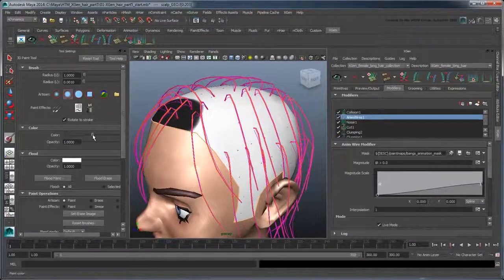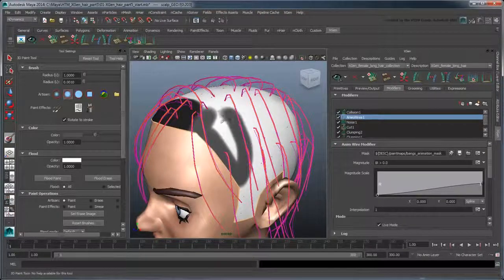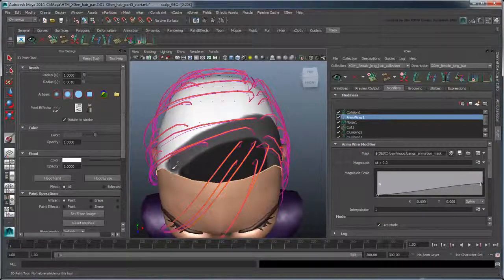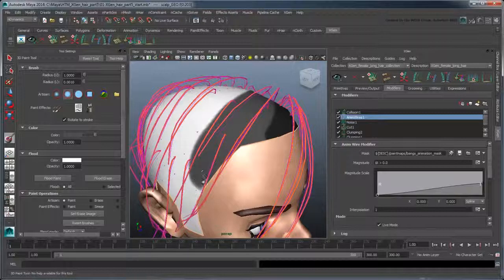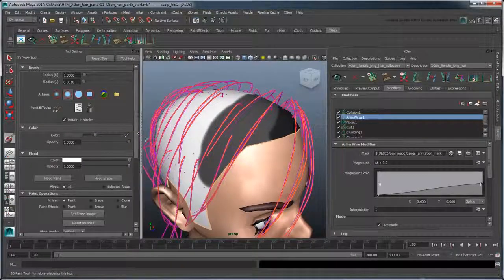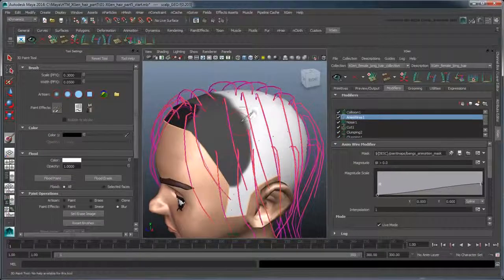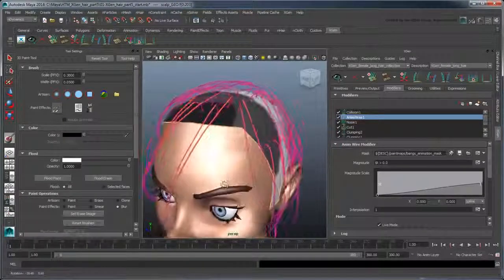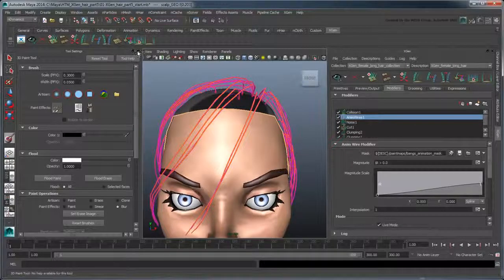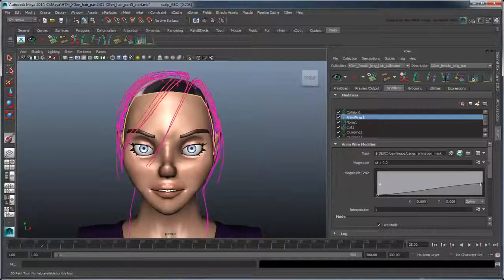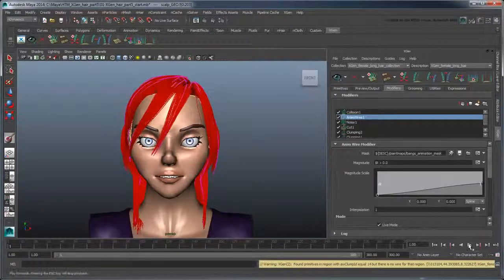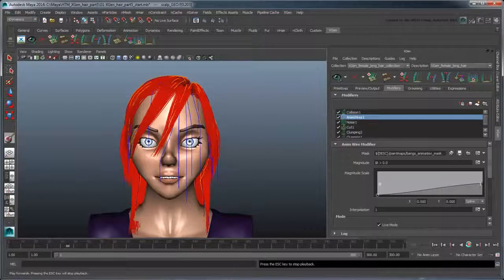For the area around these side bangs, we'll use a medium-toned gray color value to get a halfway point between simulation and holding shape. And finally, we'll use the blur tool around the edges of these regions to create a gradient between them and the white areas, to get a nice fall-off to the rest of the hair, which will be fully affected by the simulation. Save the mask. You can modify or add additional mask regions if you find some of the hair reacting too much or too little to the anim wires.